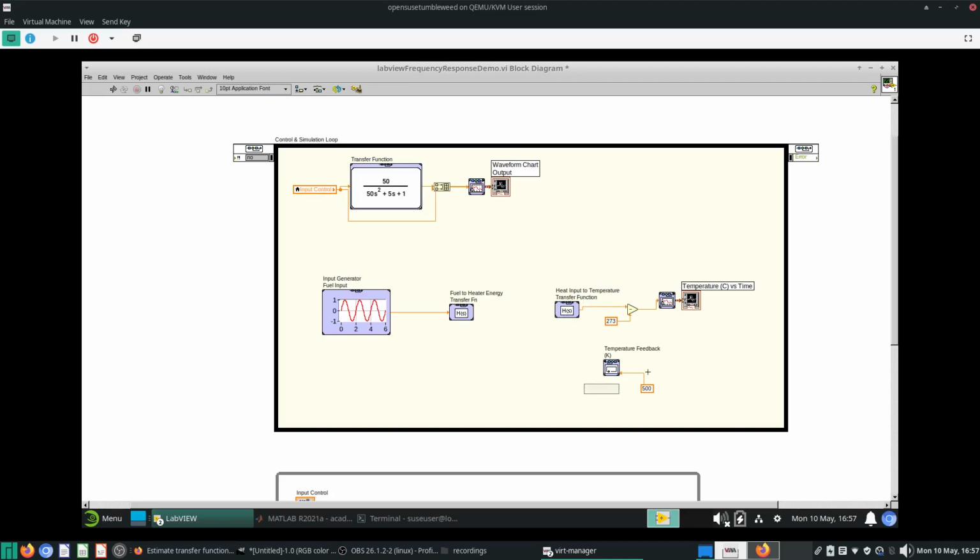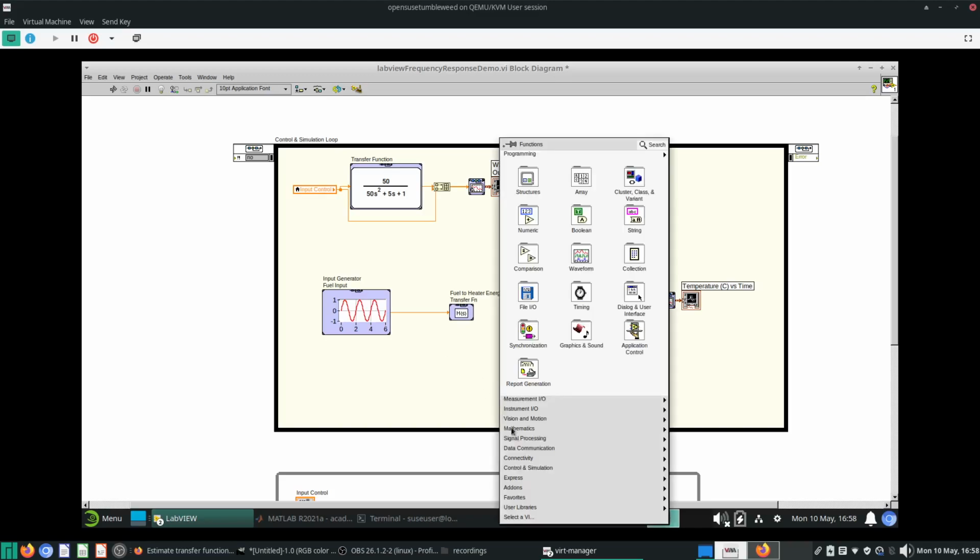I've not programmed what the transfer function is yet. It will just be this kind of thing. So, heat input to temperature transfer function. I will assume the reactor is adiabatic, so there's no heat loss mechanism. Of course, you can put that in, but that's not the point. So there's this temperature feedback. After you get temperature feedback, what do you do?